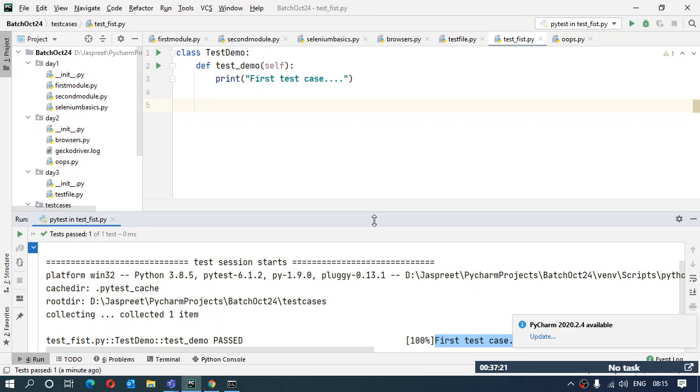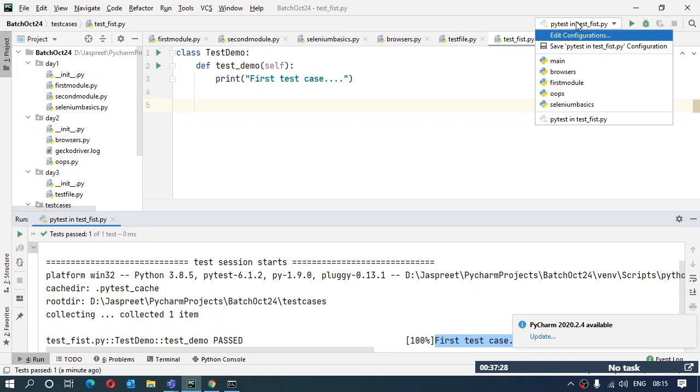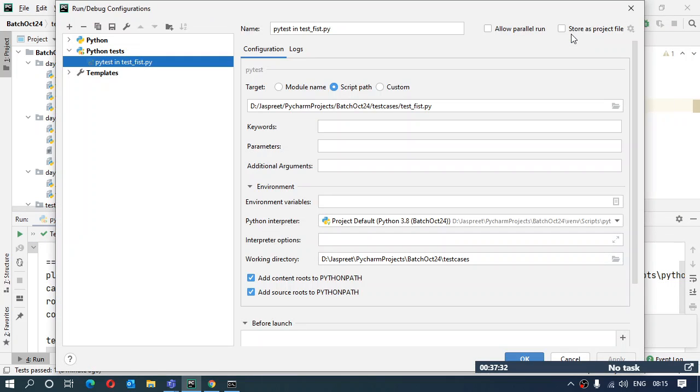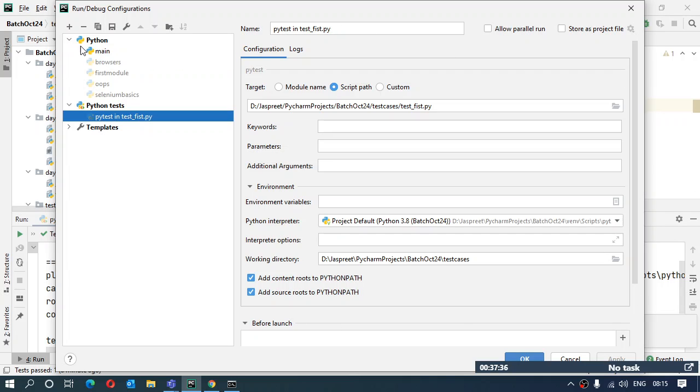Not after the result, in here in the result. So what I can do is, we have a configuration being made here automatically. I just need to click over here and click on edit configuration. So I will get a window like this. I previously have also shown you what kind of window I get in Python.